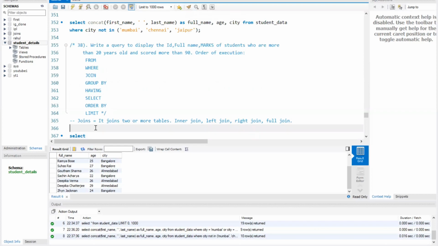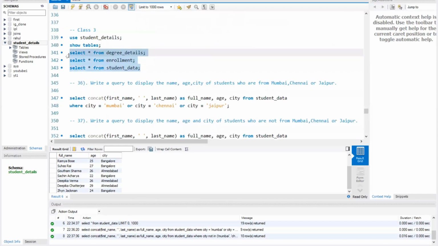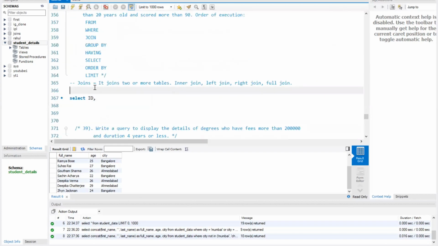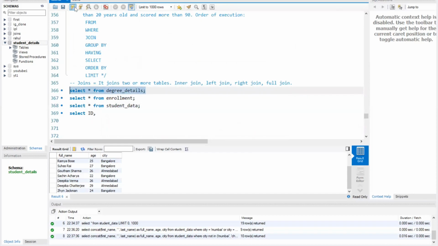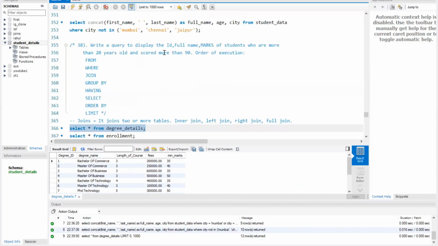So what do I want? I want to select ID, right? Before that, let's see what tables they're asking me for. Okay, so let's copy this in here. Student details, they are asking for ID, full name, marks, right?